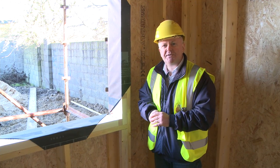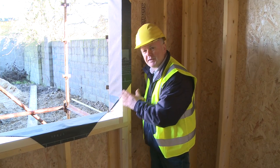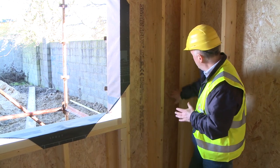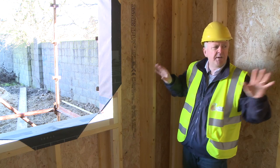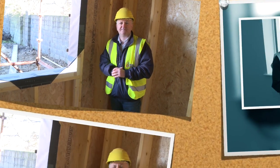Another clever thermal bridge detail here is around the window frame. We can see the window is not going to sit up against solid wood. It's going to be surrounded by this foam insulation. And right in here at this junction, we're going to get insulation right into the extremities of the building so that we don't have any thermal bridging at the corners.